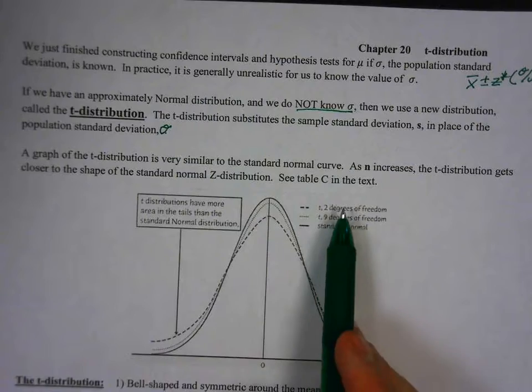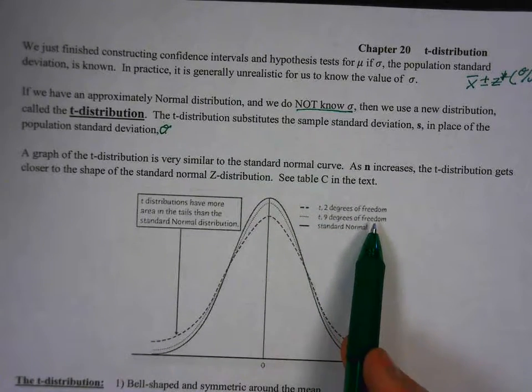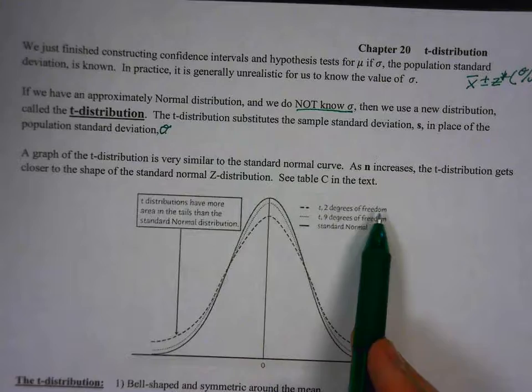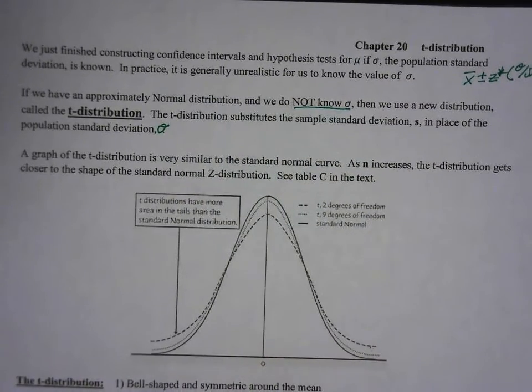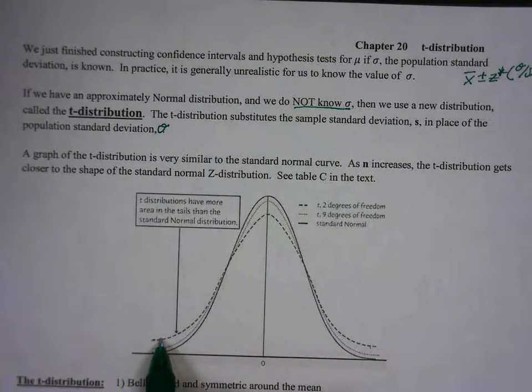I'll explain degrees of freedom in a few minutes. It has to do with the sample size. n-1 is your degrees of freedom, which we'll get to in a minute. But the basic idea here is the smaller sample size with these three curves will be the first dashed one right here. Notice how there's going to be more area out here under this dashed curve than there is under this one, than there is under this one. Basically what's happening here is the sample size is increasing. As the sample size gets larger, the area out here gets smaller and smaller.